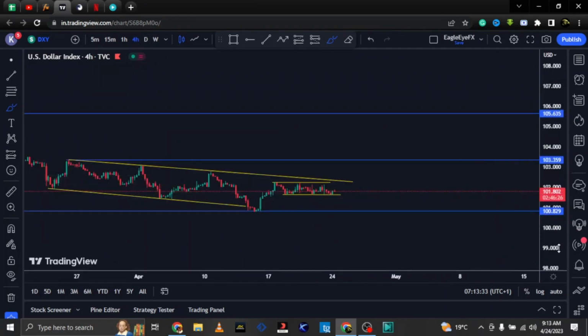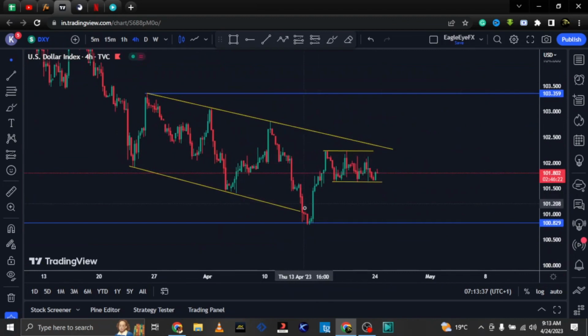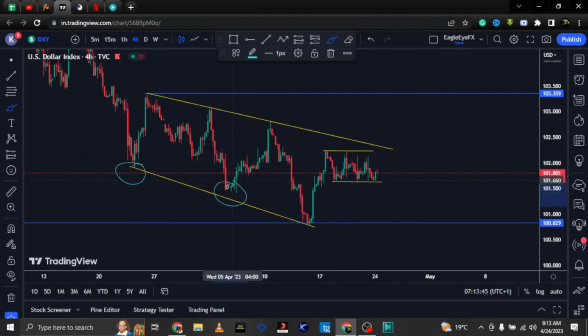If you go to the 4-hour time frame, you can see the structure is very clear if I extend this here. You can see that we had a 3-point touch over here, of course. Then after that we had a push, and now we are inside this correction over here. So I'm actually looking forward to this continuation to the upside.